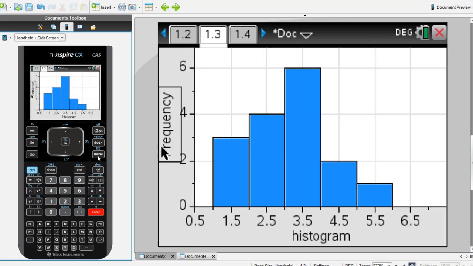I don't recommend, like I said, for the chapter on histograms, you need to be able to make a histogram by hand. They're going to be a smaller list of numbers. You're going to create the classes, count the frequency, fill in the graph by hand. You need to be able to do this stuff by hand. We are not going to always do histograms by hand. As we get bigger sets of data, we need to check a histogram. We're going to let the calculator spit it out. Okay? But for the chapter on histograms, you need to be able to do this by hand. But I am going to show you some more advanced things just because I care.